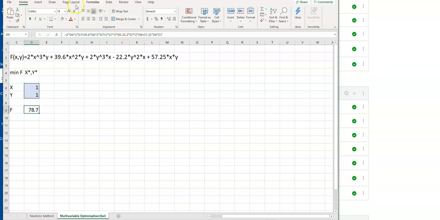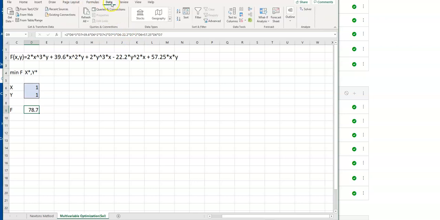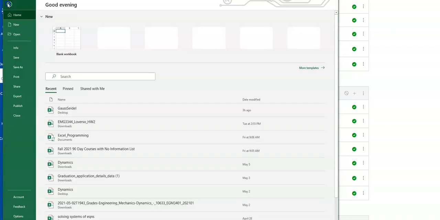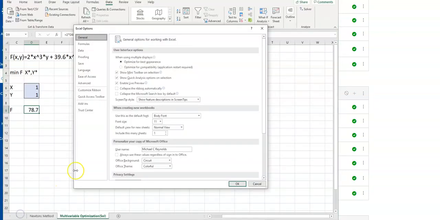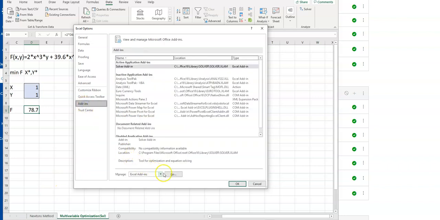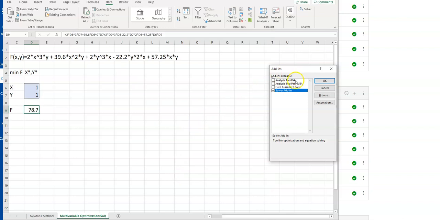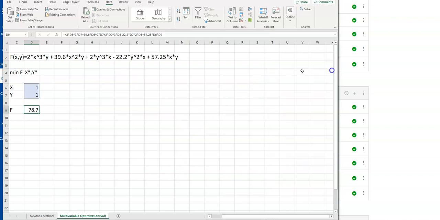Now, you find the solver under the data tab, and you should see it all the way over to the right. If you don't have it, and it's very likely that some of you may not have it, then you need to go to File, then Options, and then to Add-ins. You actually need to add it in, and you'll see it right here, Solver Add-in. We already have it there, so remember, if you have not, go File, Options, Add-ins first. Once you do it once, it should be there.